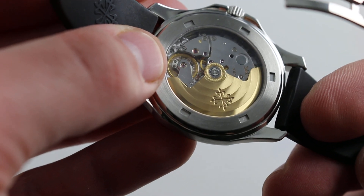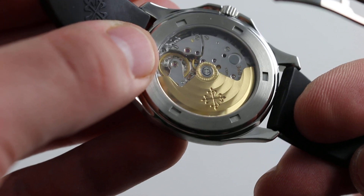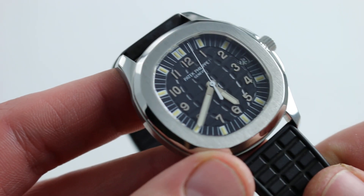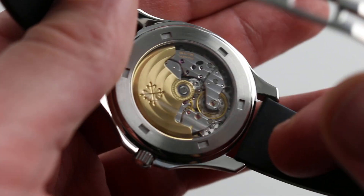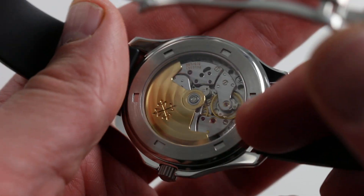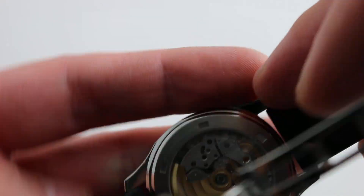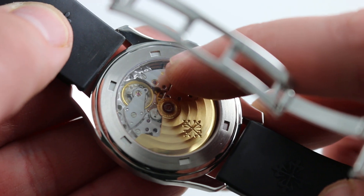And there's a Gyromax-style balance — Gyromax being Patek Philippe's traditional free-sprung balance architecture, able to take and hold a precise regulation and then hold it in the face of vibration, bumps, or disruptions on the wrist, as you would hope for in a sports watch. The traditional Gyromax balance is set right next to a train bridge featuring the Geneva Hallmark. You can see it — it's the small golden dot just below my finger.